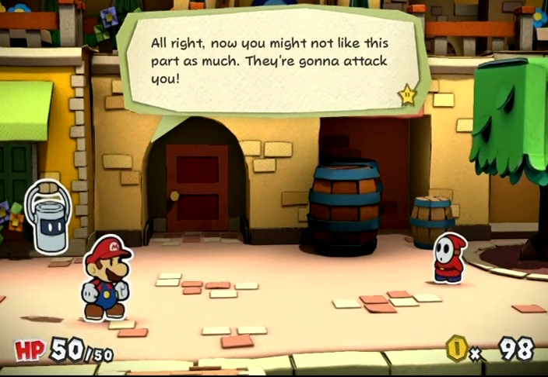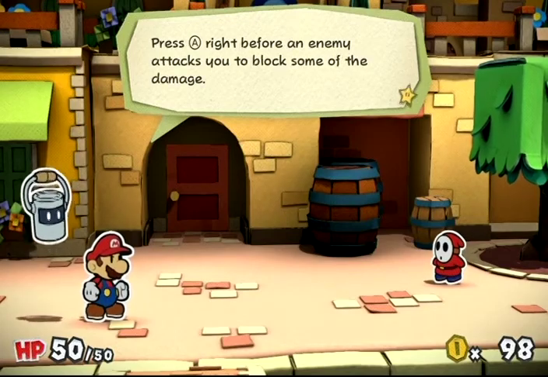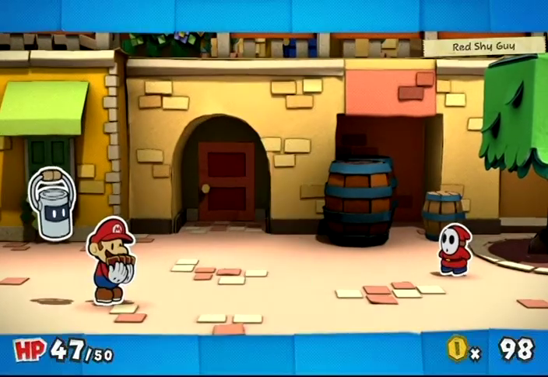Okay, you might not like this part as much. They're going to attack you now. Don't just take it. Press the button to block it. I think Eternal Sonata had a system like that. I missed. Yeah, I missed.